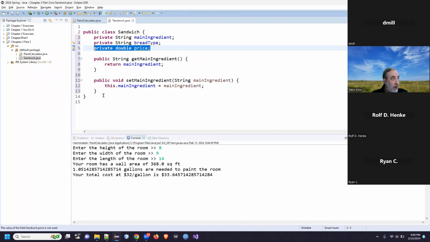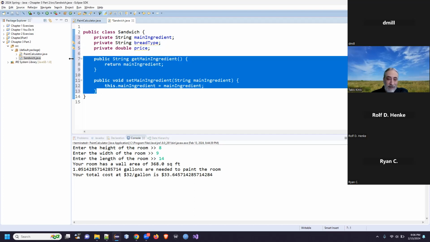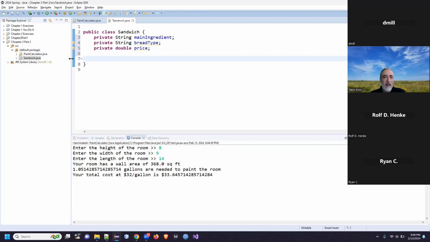All right, I'm going to show you a really cool trick in Eclipse and why you want to use a better IDE and not use something like JGrasp, right? I'm actually going to delete these. And I'll do a cut, so if I need to paste them back in, I can do that. But once I've created a basic class file and I've put in some data fields at the top, Eclipse is pretty smart. It has this tool built in.